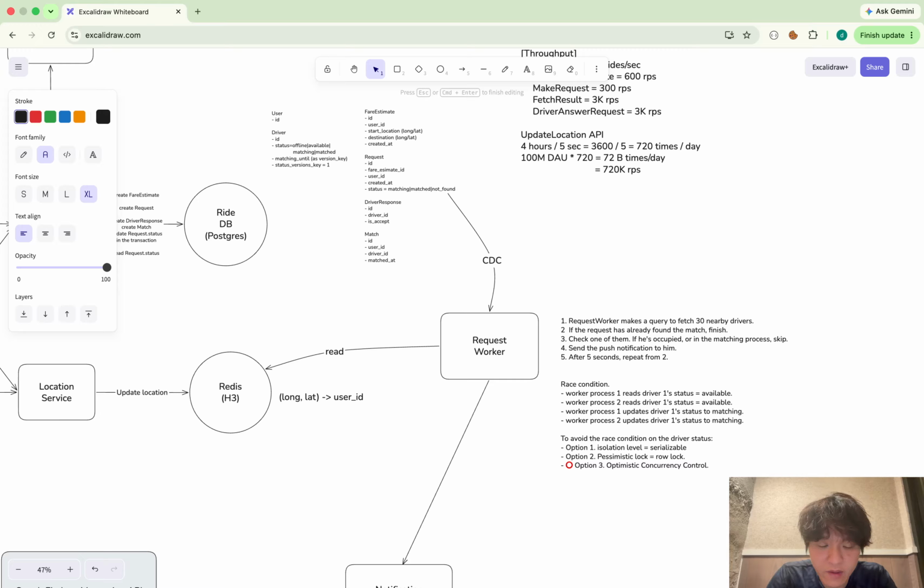Redis is an in-memory database, so it can handle relatively more queries than PostgreSQL, like 10 times or something.